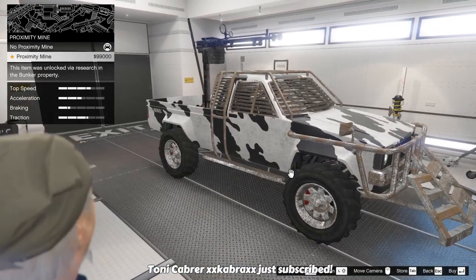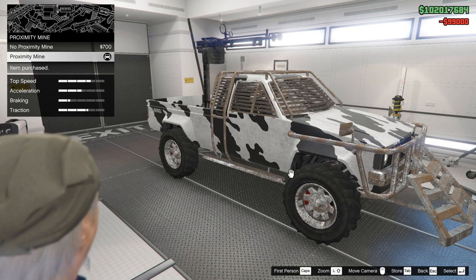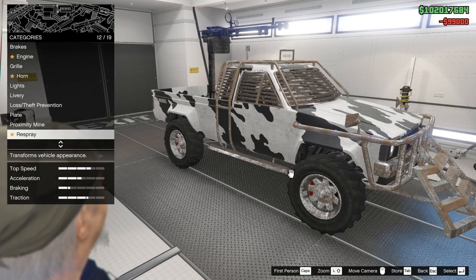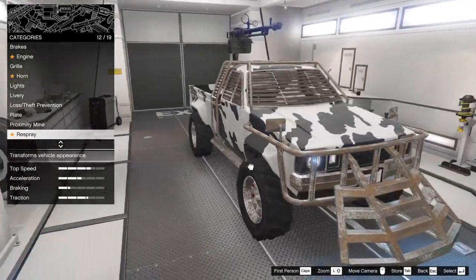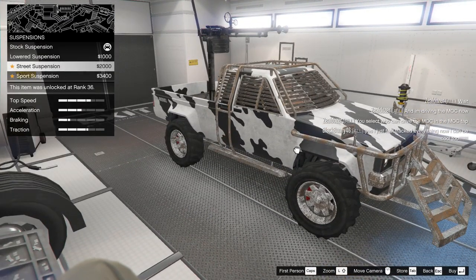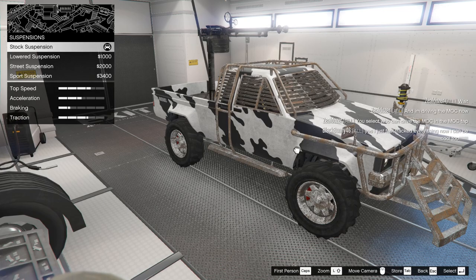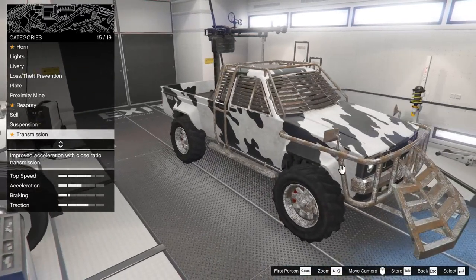Proximity mines. Yes, let's put some of those on the technical. For the first time, I've unlocked this upgrade, so one of my vehicles will have proximity mines on it. So there we go. We got some of those on the technical custom. Come back to respray in a few moments. Let's do all the other things first. Suspension. That lowers by such a little amount. Maybe a centimeter. So small. I want to have it taller, if anything, not lower. So we won't change that.